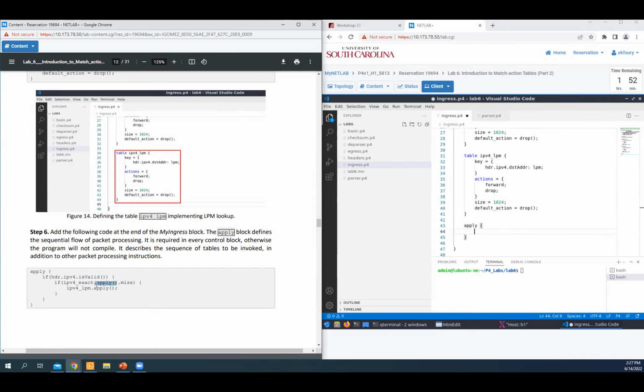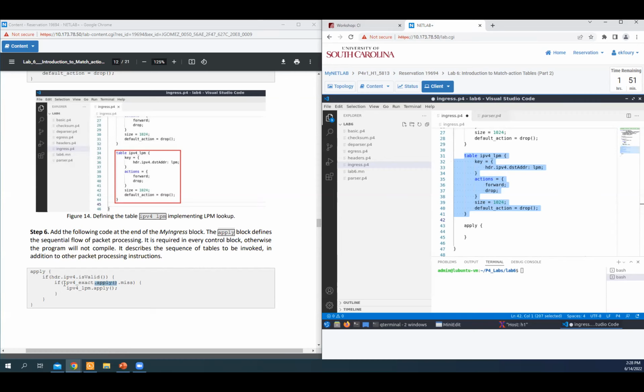Yeah, that's a great question, actually. So this apply is associated with any table that you create in your P4 program, right? Every time you create a table, there will be a function that is called apply. And when you invoke that apply, it means that now you are doing the matching on this table. You don't explicitly create apply. This is already provided for you, as soon as you create a table. So it's already there, but you don't define it anywhere.